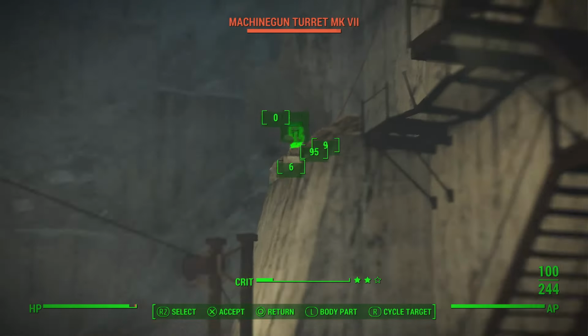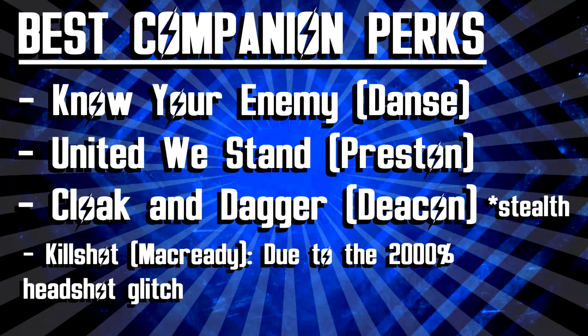But if we are talking normally, I would definitely say Dance's perk Know Your Enemy, giving you plus 20% more damage against synths and super mutants, along with United We Stand from Preston Garvey, which gives you plus 20 damage resistance and plus 20% damage if facing 3 or more opponents at once. Those two perks work beautifully together and are also just so general. Any character will benefit from them.